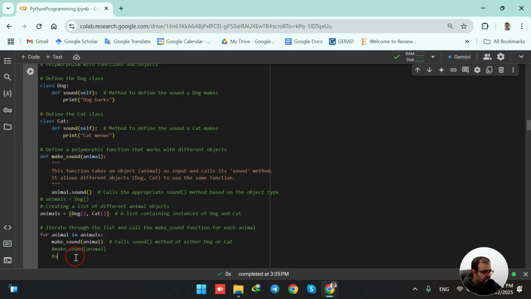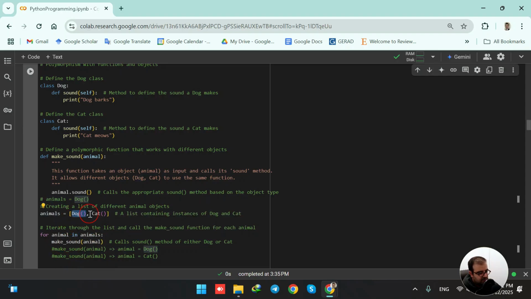Then we call the make sound function again with our iterating variable animal, but this time animal equals the cat. So animal equals dog here, and animal equals cat here. We are iterating through this list.